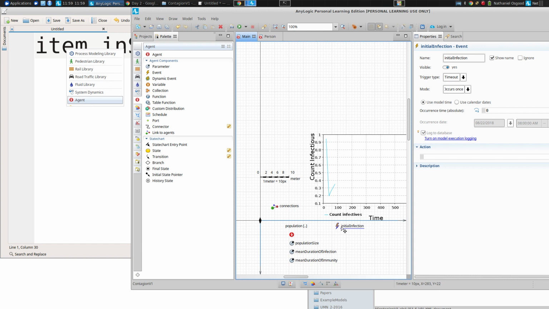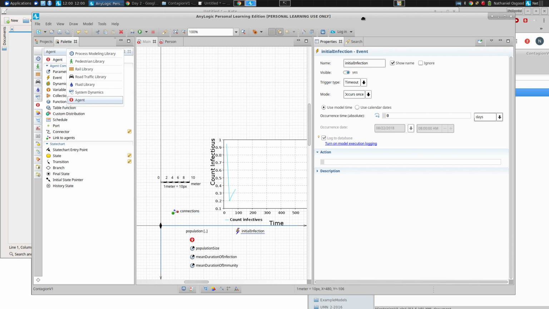An event describes one or more occurrences, statically scheduled ahead of time, for most cases planned. In this case, we're just going to have one. Later, we'll use it for reporting, where we use many. So this is going to occur once at time 0, and the action that we're going to have here is the following.